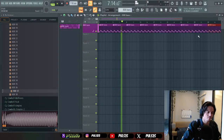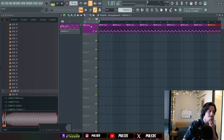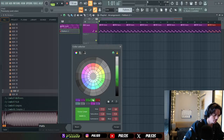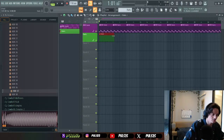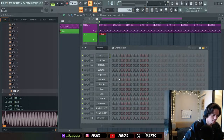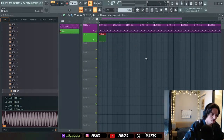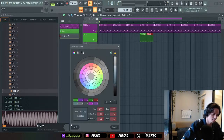Now let's do the drums. Let's do the hats. Hats next. Crank that to here. I don't want to open in the piano roll because there's one thing I don't know how to do on it. Just to hear it. There's a faster way to do this, I know there is. Green.